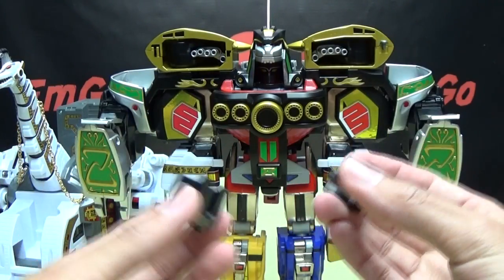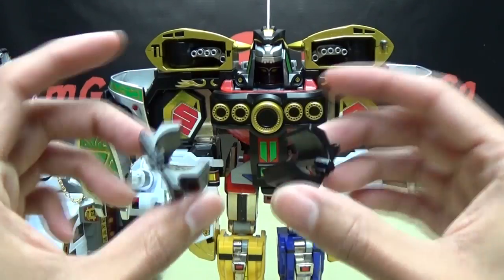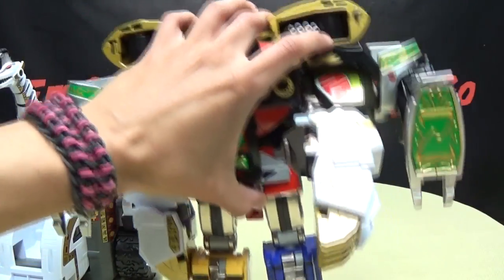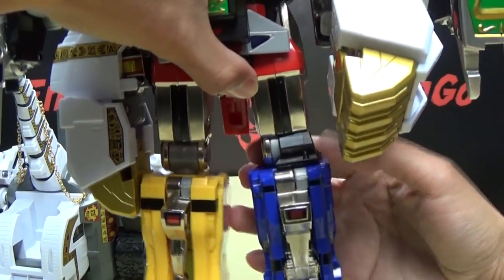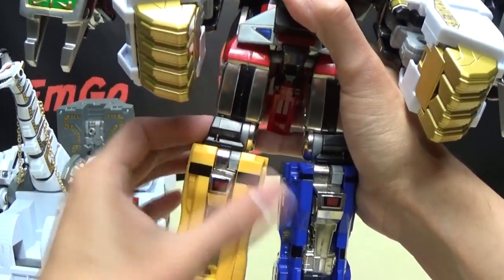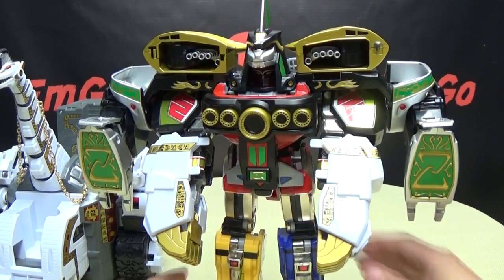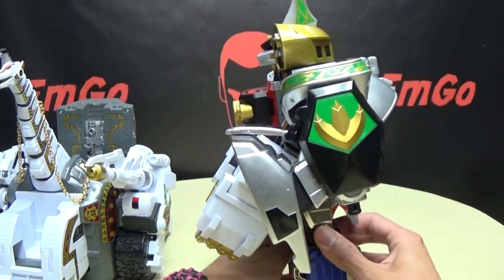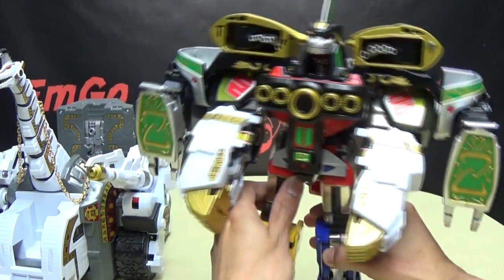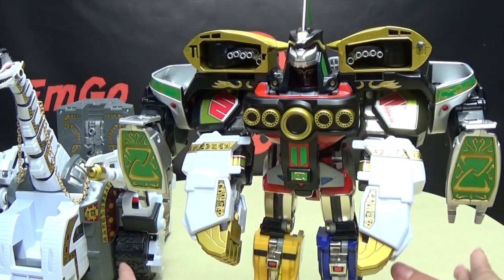So if yours has a really drastic problem with the leaning, you can just take these, and they just slide into the side of the knee like that. And just slide the other one on. And that will keep him a lot more stable. He'll still lean a bit. You can see he's still drooping slightly, but it's not as bad. Like I said, I've seen people's copies where this thing just toppled over, so it does help.